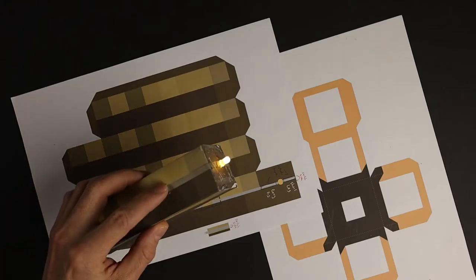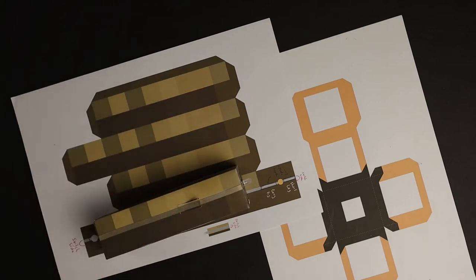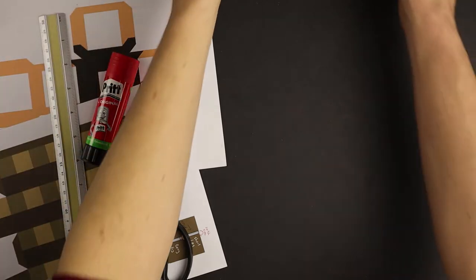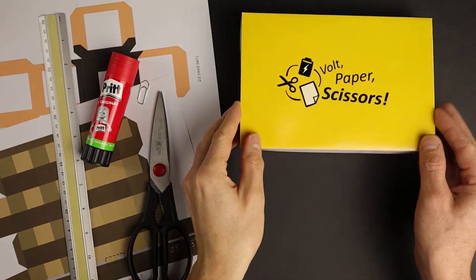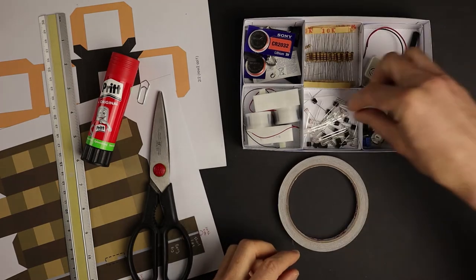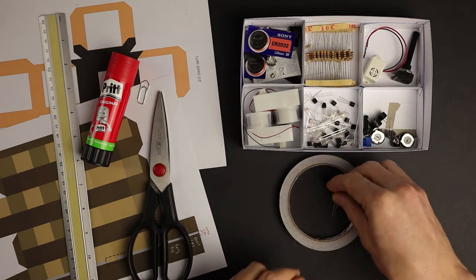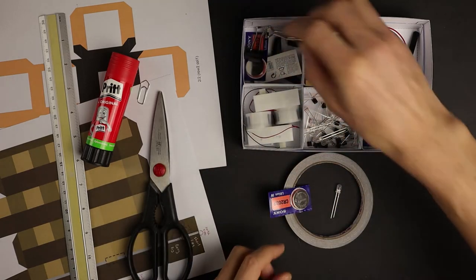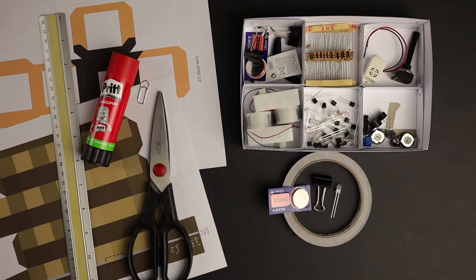Each design comes with a template for the handle and a template for the light body. I usually use 160 gram paper for printing my templates. Besides the printed templates, scissors and glue, you will only need conductive tape, a white LED, a button cell and a paper clip. Depending on the template you will need colored transparent paper. More on that later. You'll find a shopping list with all the links in the video description.